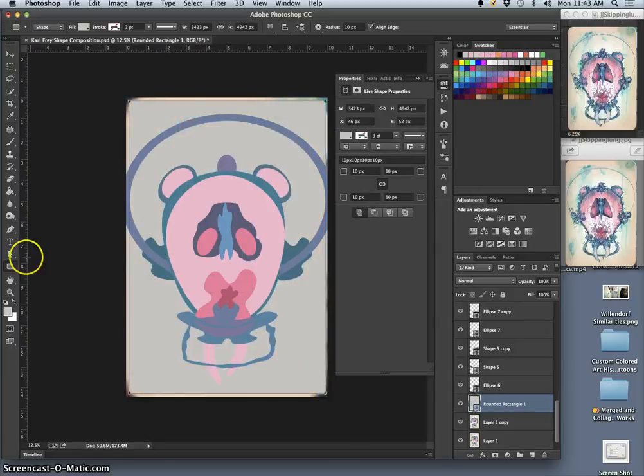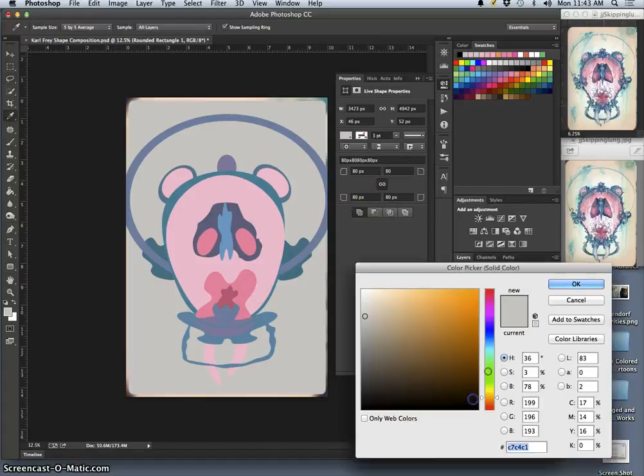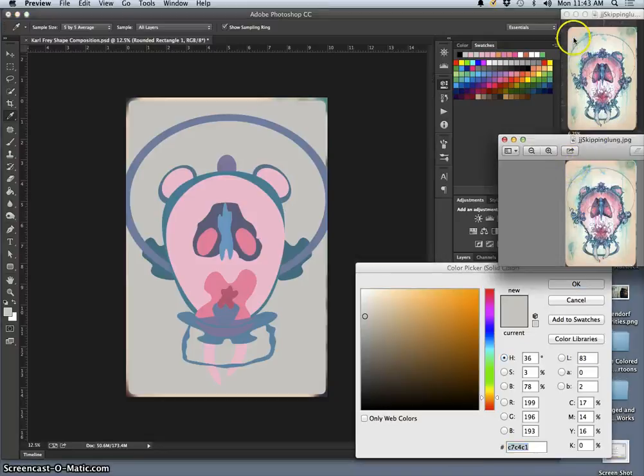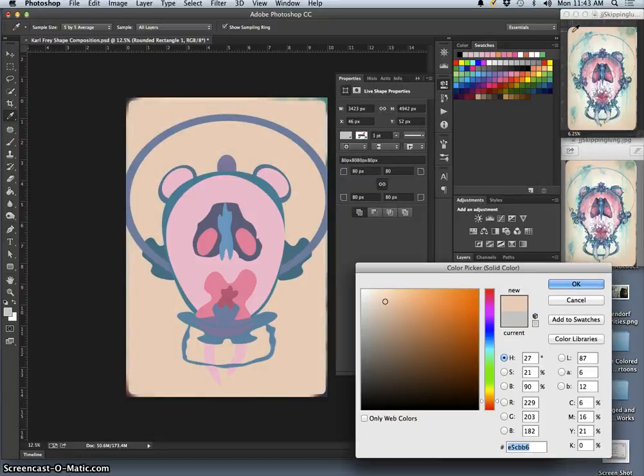Let's see, did I choose rounded ellipse? I did. It's just not very rounded. So I can decide how much I want it to round here. This is more specialized, but let's try 80 pixels, see how that works. You see that's definitely more rounded at the corners. I got to pick a color for it.